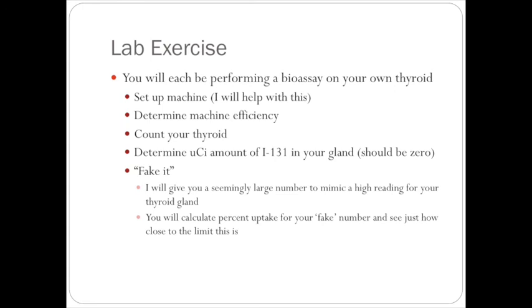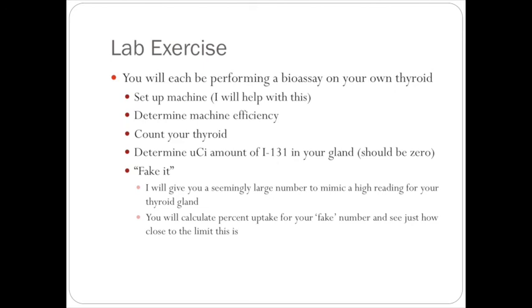And I will give you a sheet for this, so it'll make a little bit more sense when you're collecting your data. But I'm assuming that since most of you do not handle radioactive iodine in any way, shape, or form, your number should be 0. Basically, you will probably get a count in your thyroid gland that's less than background, and that's okay. So as I mentioned, I want you to see what happens when you actually do get a number.